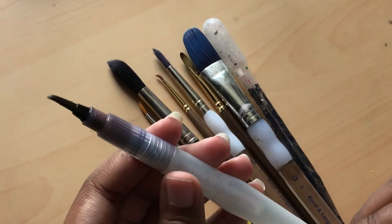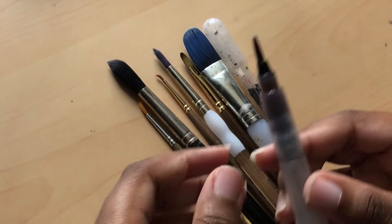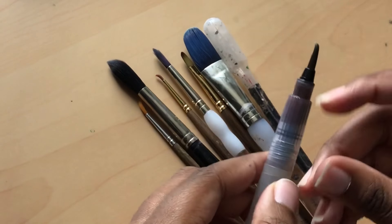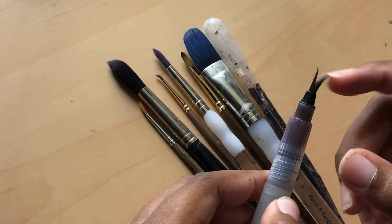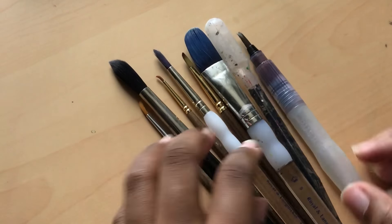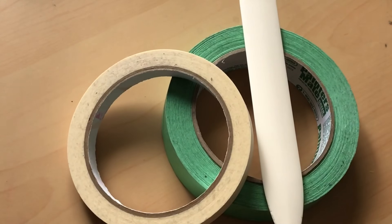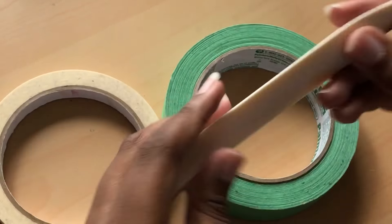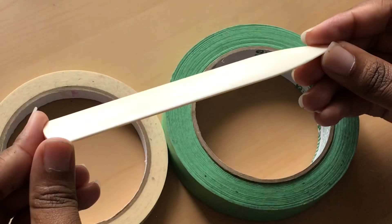This one is my favorite brush ever — you guys always ask me what brush this is, so I got a new one to show the name. It's called the Bee Wreath brush. I think it might be a knock-off of another brush, but I got this from Hobby Lobby and it's pretty cheap. I definitely recommend it.